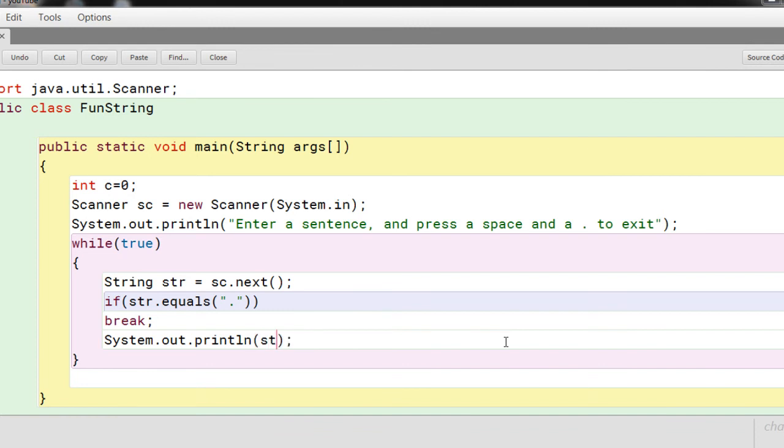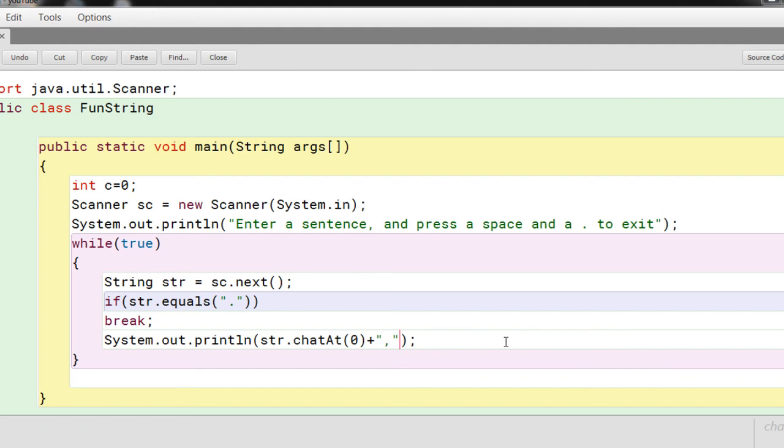So that is from str dot charAt zero, the zeroth index, whatever character you have there, the first character of str, plus I'll put a comma and I'll print the last character.